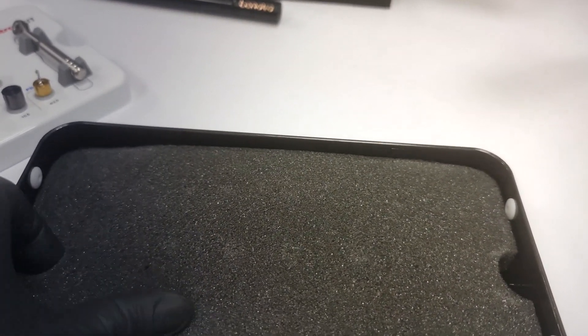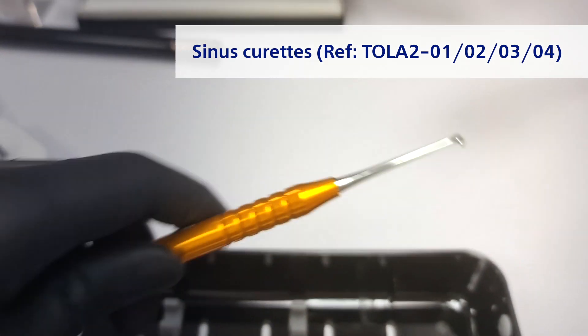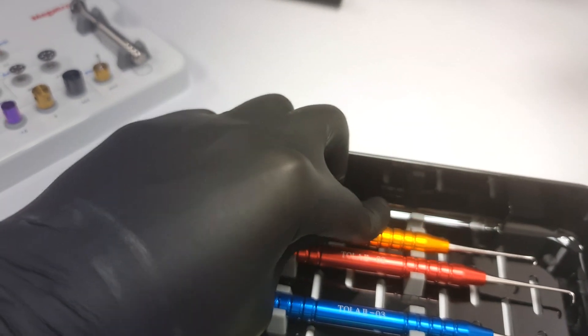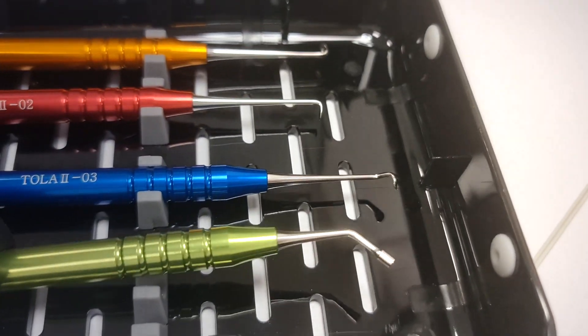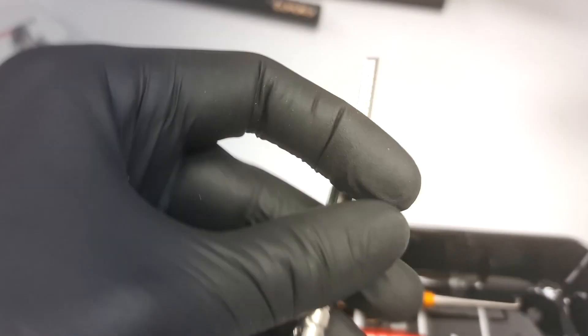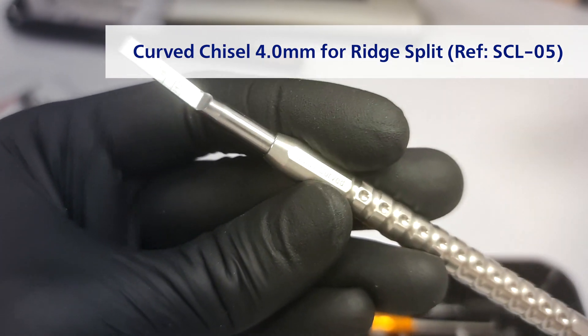Here you can find all the popular curettes of different shapes for each stage of the surgery. If you are not familiar with our curettes, I will put up the video explaining the full process so you can see it in live action — each shape and what it does. Each tool is numbered from one to four along the edge of the case to make it easier to remember: number one is used for separation of the sinus membrane, and number four is the final stage — filling the sinus with bone graft and packing it inside. Also included is the ridge split chisel, a nice addition to the bone expansion tools, with laser depth marks and angulated for maximum comfort.